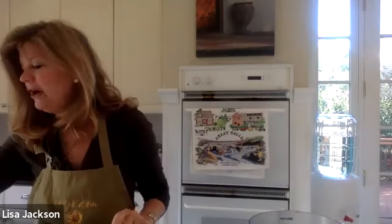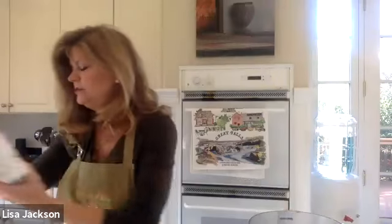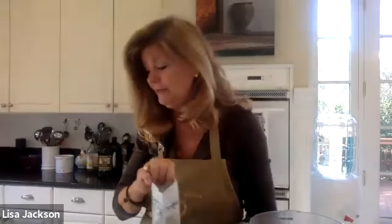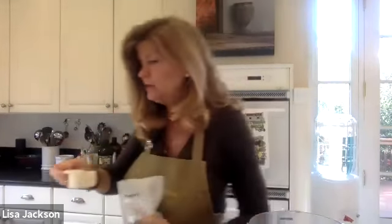1/2 cup of raw cacao. That's the chocolate. There we go. 1/2 cup of raw cacao. This is unprocessed, raw. Lots of antioxidants, very nutritious for you, and 1/4 cup of maca powder. Maca, that's a lot of maca actually. It has a kind of a caramel vanilla smell, and it's an adaptogen. I'm gonna switch this to about 1/8 because I think that's a lot of maca. Yeah, I think 1/8 cup is gonna be enough.